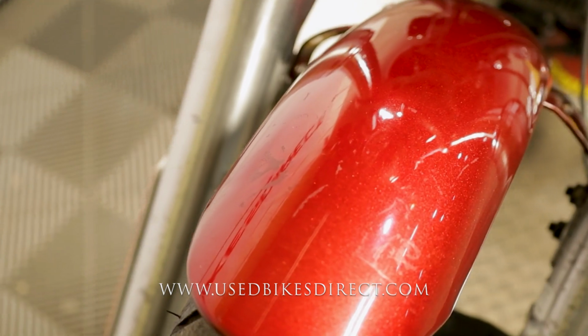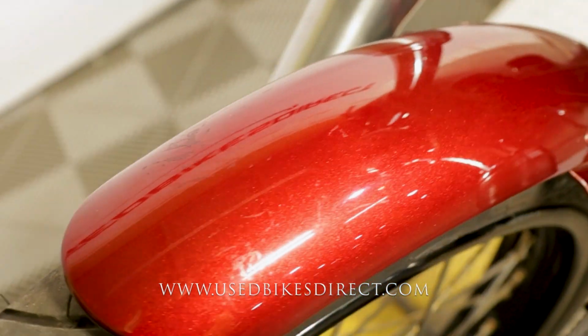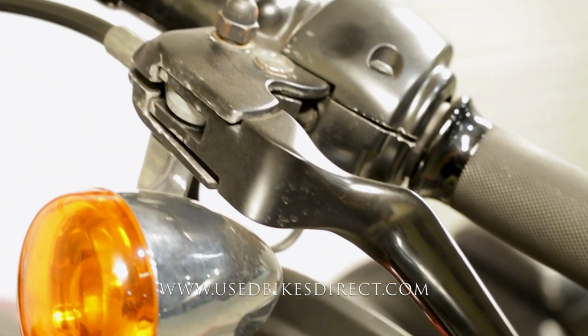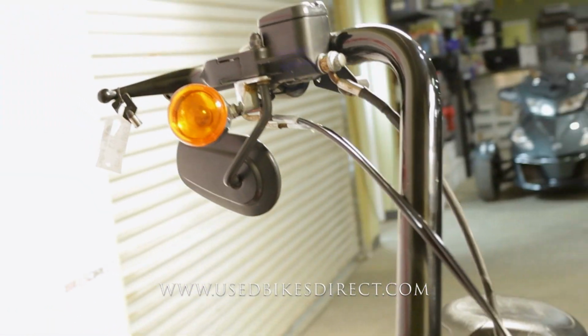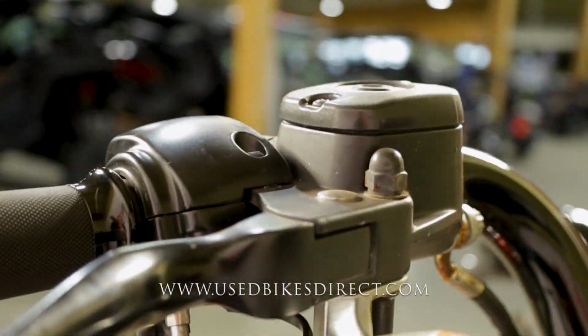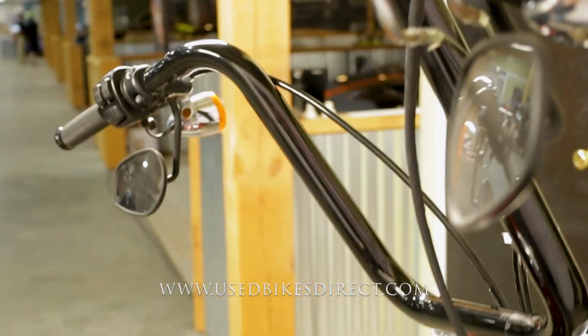Now, as we're checking out these forks, you're going to see a couple of little worn spots and light chips along the way, a couple of scuffs on that front fender. That's the general theme of the bike. You're just going to have a few marks along the way. Over here on the clutch lever, of course, you see a little chip in that and a few scrapes up top. And then as we pan over to the right side of that handlebar, it's going to be similar to what we saw on the left. A couple little spots of rust in some of the hardware, as well as some more scrapes throughout.